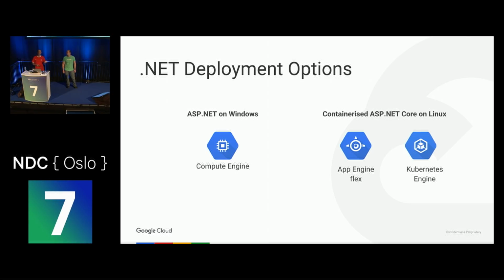And as Ian mentioned, basically you would normally start with App Engine Flex, but if you want more control and if you want to be able to control your container cluster, then you would probably switch to Kubernetes Engine. But it's up to you where you want to deploy it. Yeah, as long as you have your app containerized, it can run in both App Engine or Kubernetes.